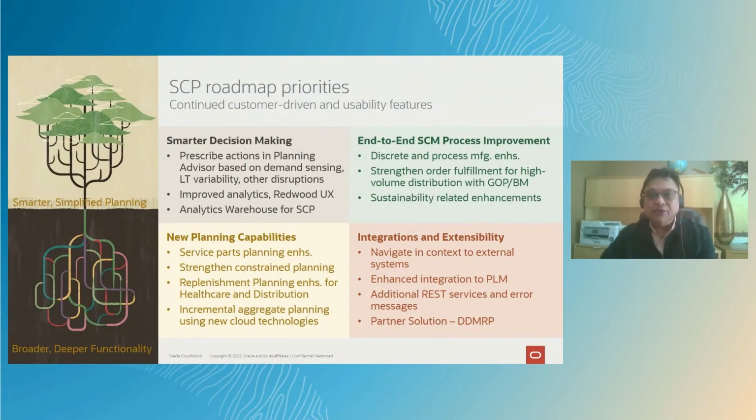Going forward, we continue to focus on customer-driven and usability features, and in the same development buckets, some of the key capabilities that we plan are enhancements to our service parts planning, and more enhancements to constraint planning, whereby, in areas where you want to maximize your resources and have no opportunity to increase the capacity in the short term or longer term, you have to push the orders out or kill them if you're not able to fill that. Replenishment planning enhancements for healthcare and distribution. Many of those are coming up.